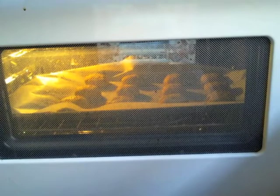The cookies kind of stayed the same size, and I do wish that I flattened them out just a little bit more because they almost were like cake cookies, which ended up being tasty, but they were really thick.